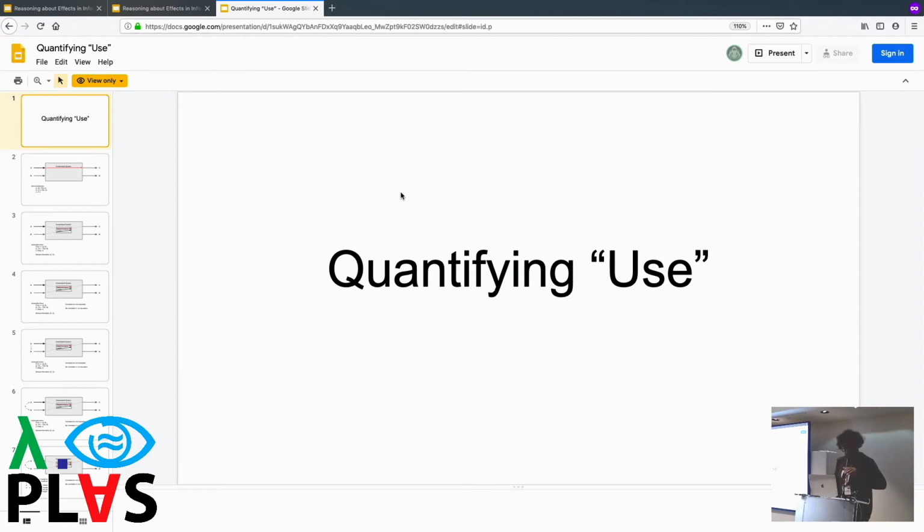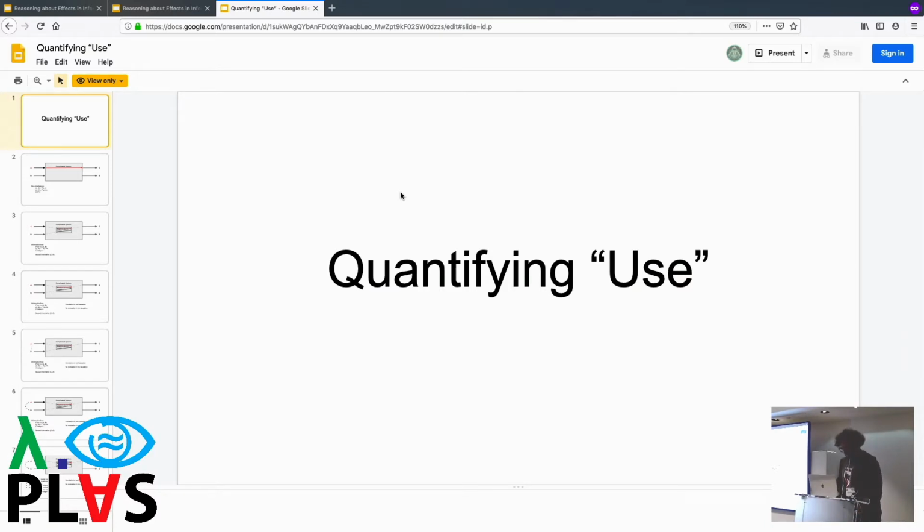Okay, so I'm going to briefly talk about this half-baked or maybe even quarter-baked idea that I've been trying to figure out for a while, and it's mostly on this intuitive interpretation of use. I'll explain what I want to get out of a reasonable definition of use and how it's related to ideas like non-interference, and I'll show you some problems that arise were you to use standard techniques to try to capture an intuitive idea of use.